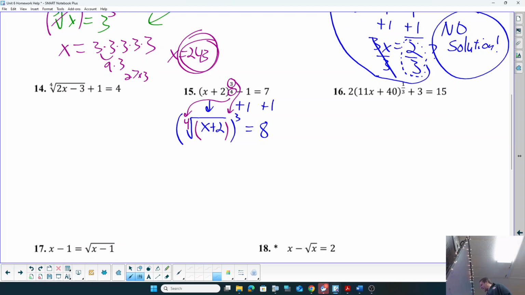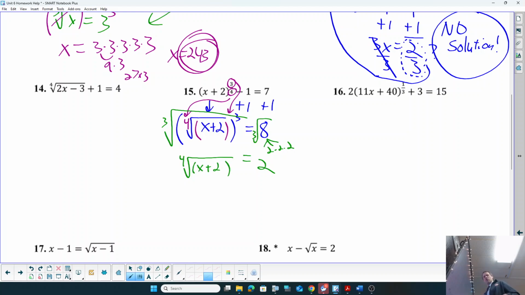Whoa, that's crazy. So why are we doing that? Because I want to undo the 3rd power first. You could have done power 4 to both sides first, but that's fine. Let's try both ways, see if it works. So we're going to go ahead and 3rd power, boom, both sides. And the 3rd power of 8 is what? Well, it triplets into 2 times 2 times 2. So that's just going to be a 2. And so that gets rid of the 3rd power. So now we're left with just the 4th root of x plus 2.